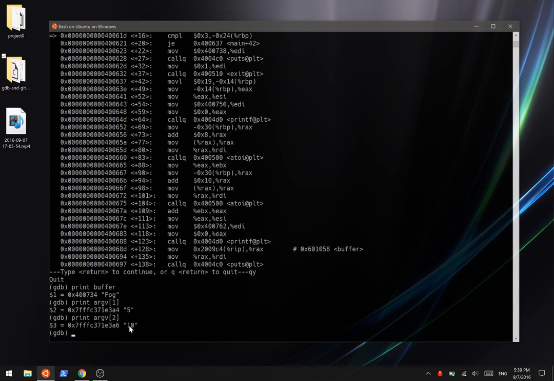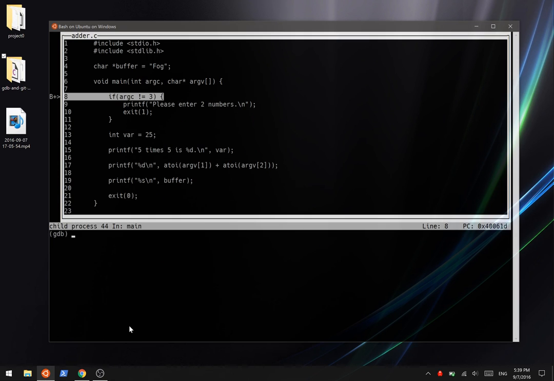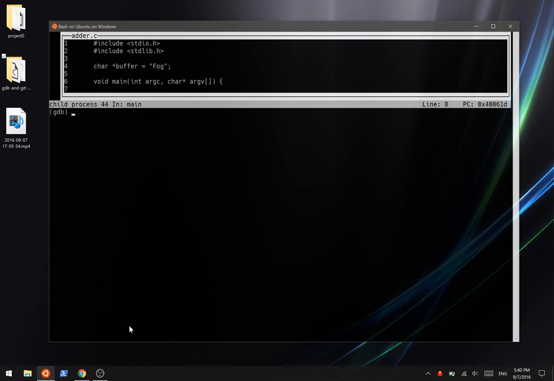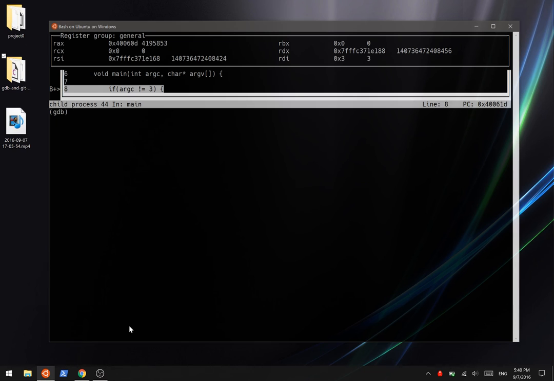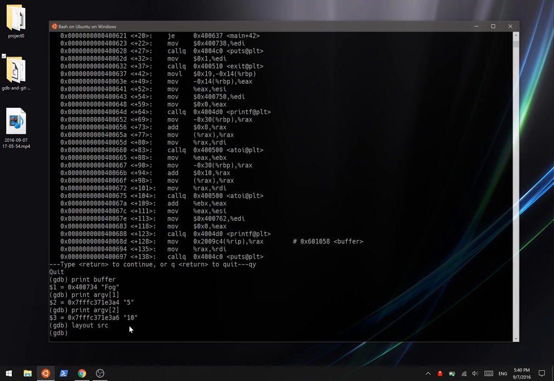You see it. So I'm gonna change the layout now because this is kind of clunky. Layout source. So now we have a list of our source code, and I don't know why it did that. Layout regs. Okay, this is not working. One sec.